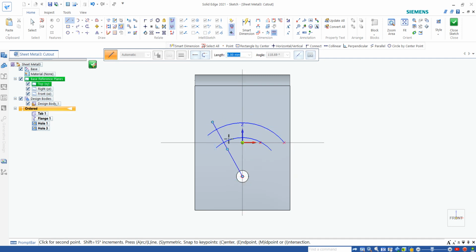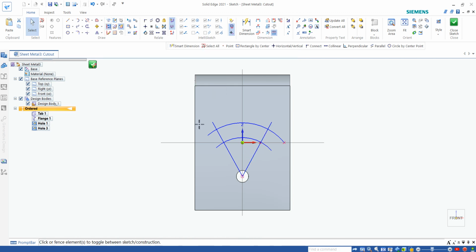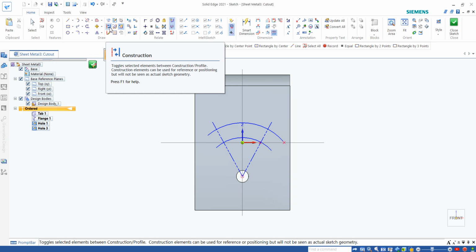Always take this center, just go over it and use it again. You can see these are two lines we are going to use. Okay friends, so these two lines we use only for angle purposes, so that's why we are going to turn them into construction. Here also, always choose single to convert a single line into construction. Go here and then convert the line into construction.